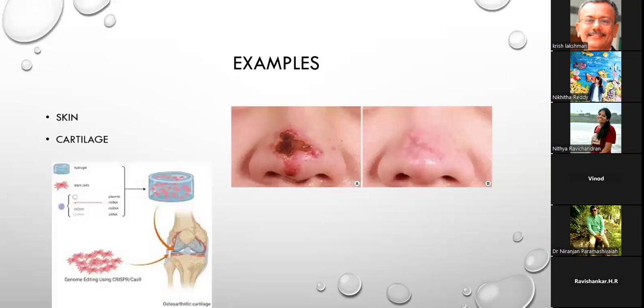The most common application is the skin and the cartilage. First, using stem cell therapy, skin or skin kind of derivative is generated in the lab and can be used onto the wound site directly. And in cartilage, chondrocyte type of cells are introduced into the joint zones or the area where we require a cartilage, and it grows into it.